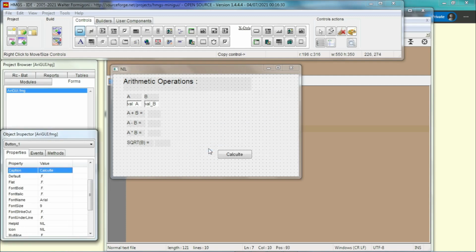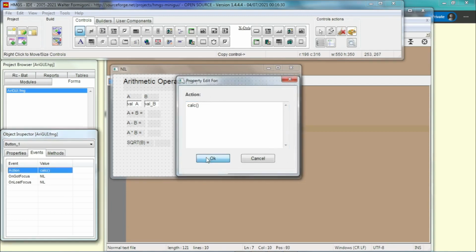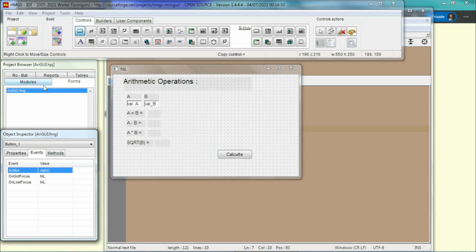Once we click calculate, the event will activate the action, which we call calc, open and close bracket, so it becomes a function calc that it needs to call.